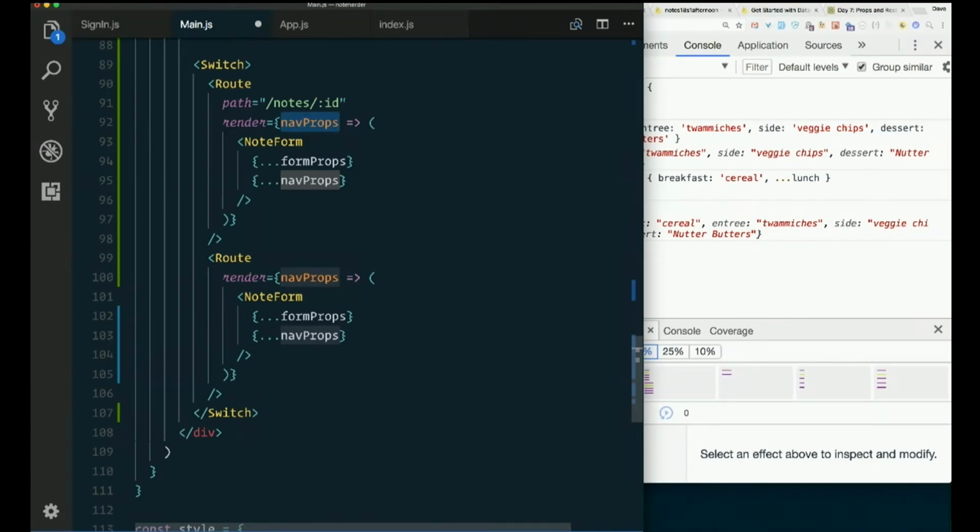And if you happen to have a param in your route, that's going to be on that match prop: match.params.id. So that ID is going to be there if it was this route, if it was this path. If it hits this route, that isn't going to be there. So that's the difference between these two. One of them has an ID.